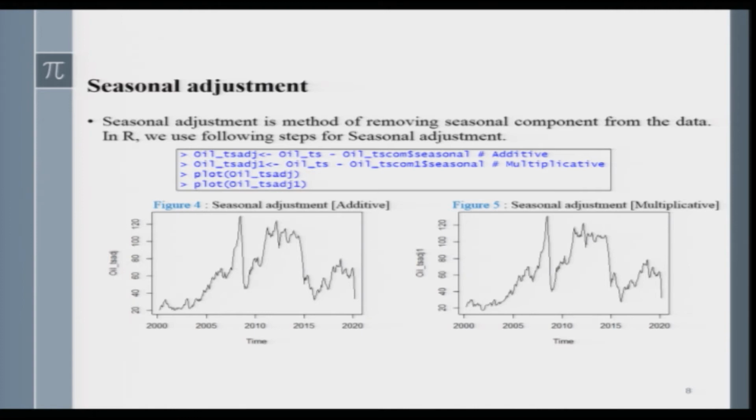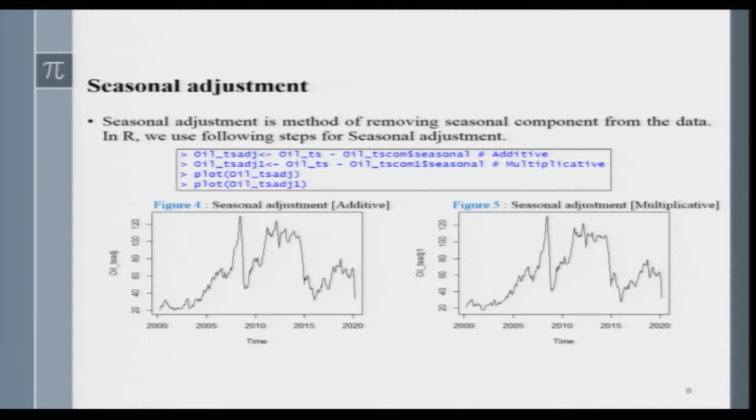So, what I am doing? I am deducting this seasonal value of the decomposition from the oil_TS variable. Now, how can I refer to that particular variable seasonal that I have stored? Remember, I have already spoken about this trick. First you have to call the storage area where you have stored the particular variable, then put a $ sign and then name the variable. That is what we are doing here.